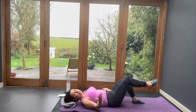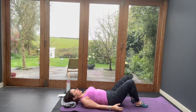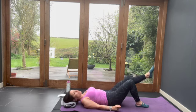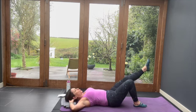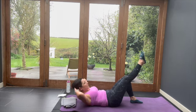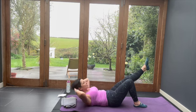This is a level 1. It's supposed to be easy. It's supposed to work with your breath. It's supposed to help you feel what's going on in the body, getting the technique right. Level 2, take your hands behind your head, elbows open on the floor. As the leg lifts, your head lifts. Foot down. This is a cunning little exercise.